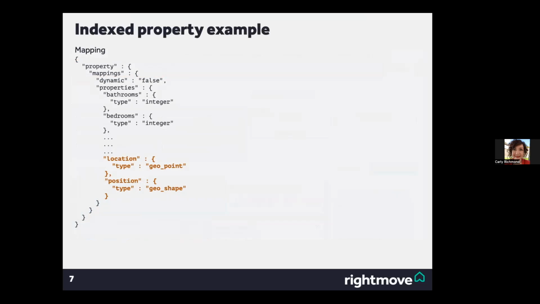We are using both. I've just taken a snapshot from our property index, and as you can see, it has both the fields, because some of the Elastic queries in the previous versions used to only support one of them. Geo Distance queries, which I'll be talking about, used to only support Geo Point, but in the latest versions of Elastic, all the fields are supported by all the queries. So you don't necessarily need to have both, but due to historic reasons, we have both.